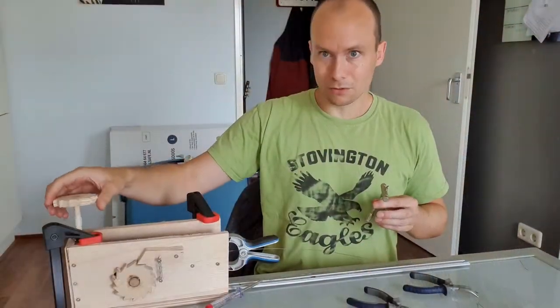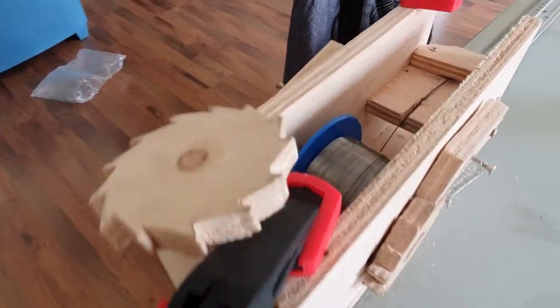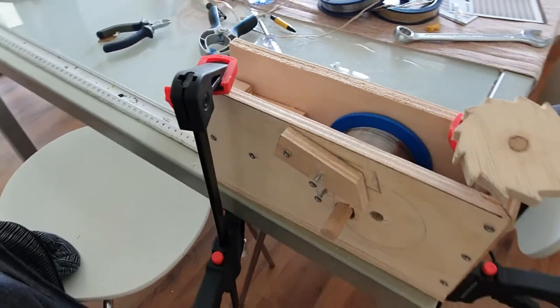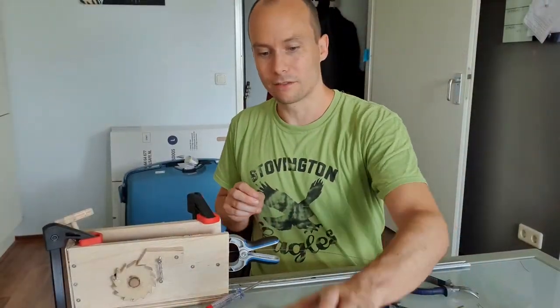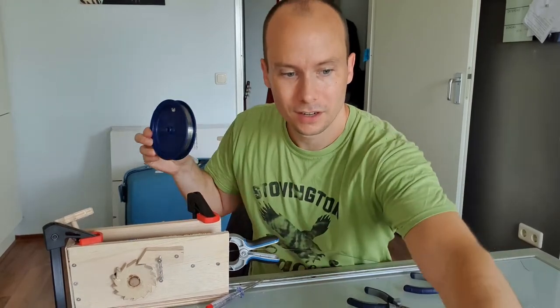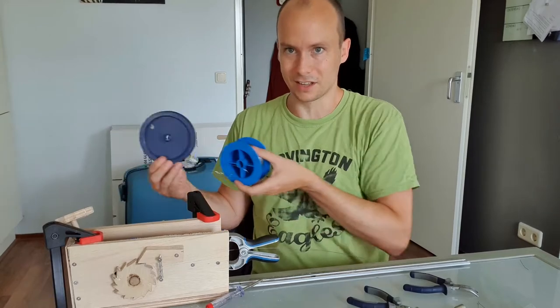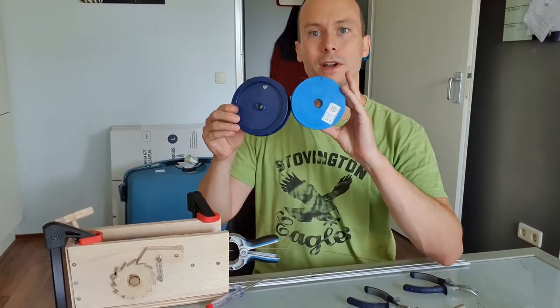The tool is a tool I created myself. It's made of wood, a spring, and some gear. It has two sides, so it works with different spools, because I have big ones and small ones, so each side is for a different size of spool.